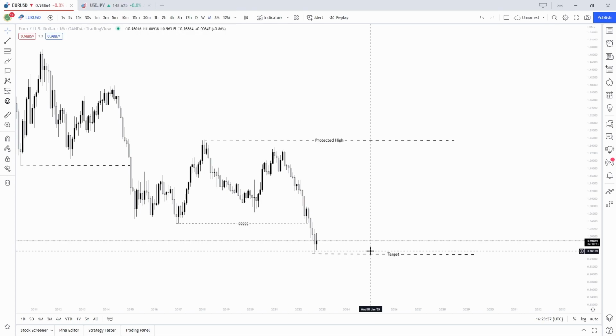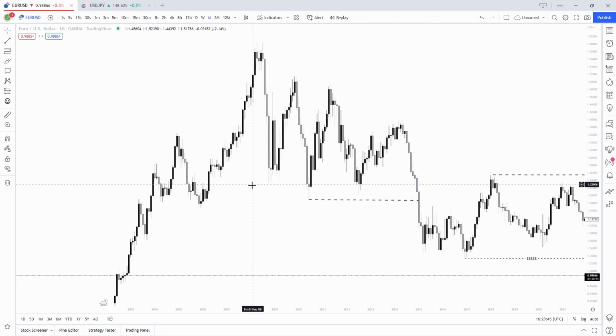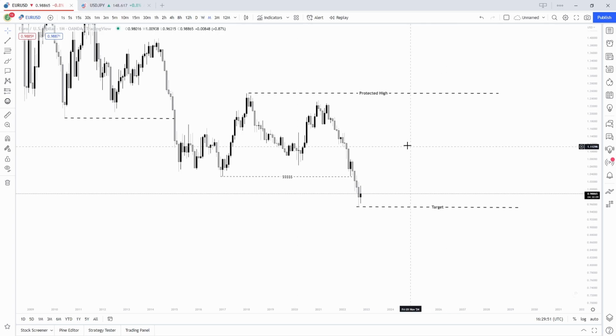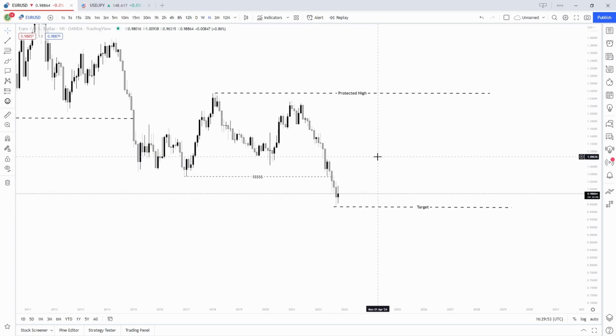Now, of course, if we were to stay on this time frame, we would be waiting a very long time for this correctional wave to get delivered. We're on a monthly time frame. We see that on average, correctional waves, I mean, this one alone, we're potentially looking at 10 to 12 candles. That is 10 to 12 months. We would be waiting potentially 12 months for us to find an entry in the market. So what we need to do is continue going lower whilst understanding the parameters that have been set.